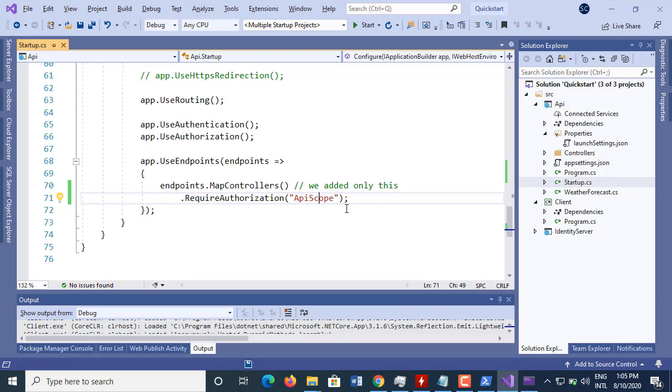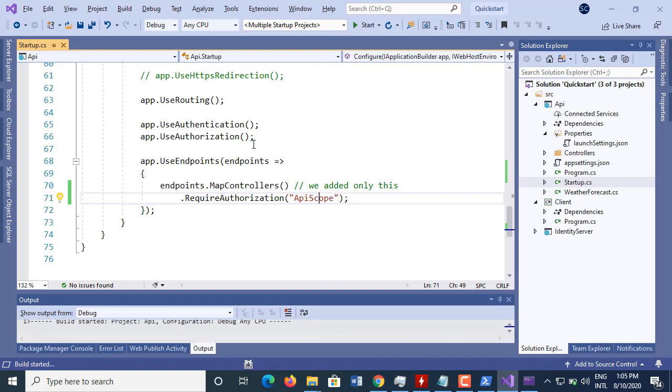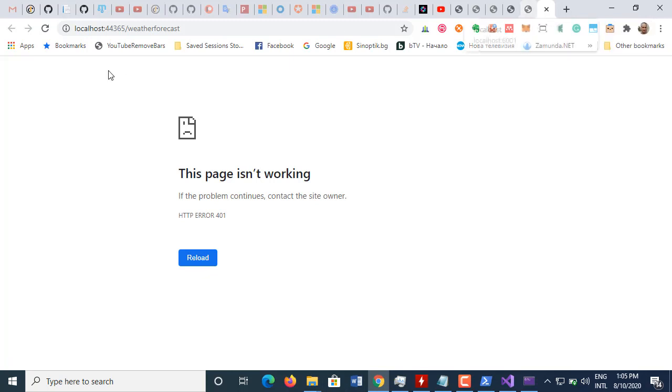Now I can run again both IdentityServer4 and API, Ctrl+F5, run without debugging. Yeah, now weather forecast, it gives us 401.